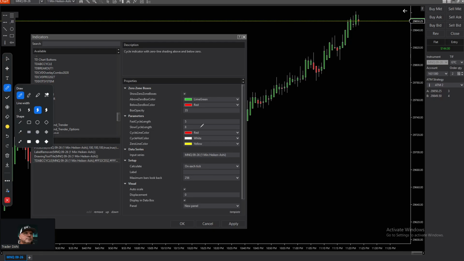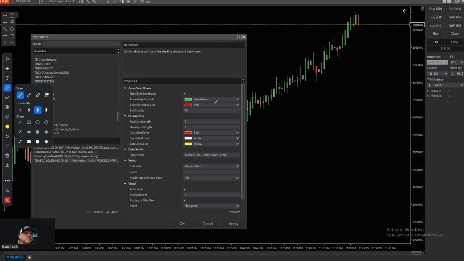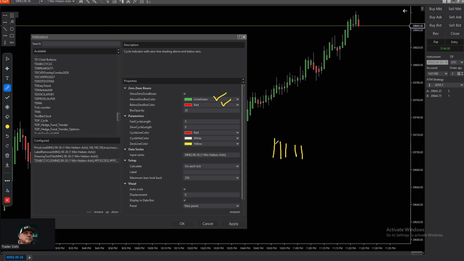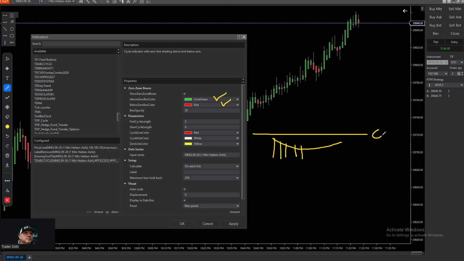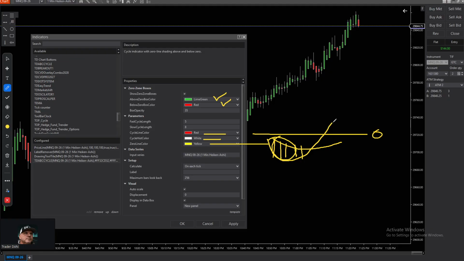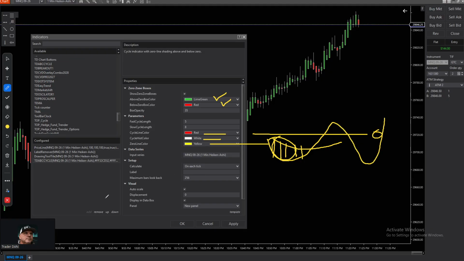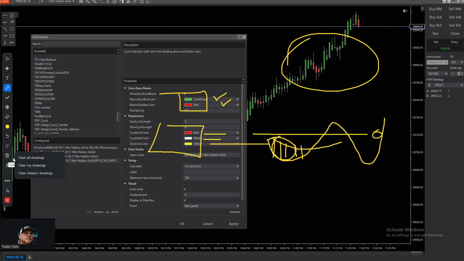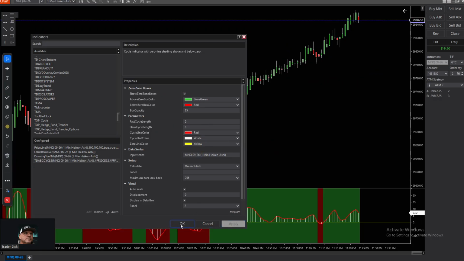If you want to change the color of the background, that's these two here. If you want to change the color of the bars down at the bottom, or the line, or the zero line, right? The zero line is yellow. The white lines are the volume lines, and then the red line is the line that follows price back and forth, which I'll go through. But if you want to change these, you can. If you want to change the colors of the background to match your candles, you can. That's fine. Let me just go ahead and hit apply here.